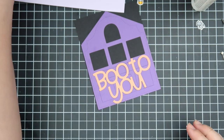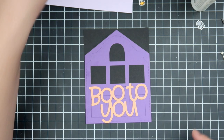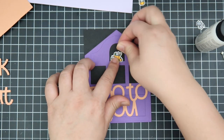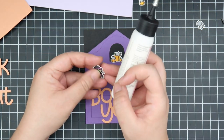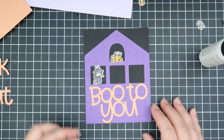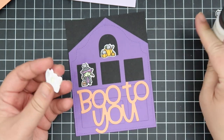Off camera, I did add another layer to the "Boo to You," so that would be two layers on top of each other. I just wanted it to have a lot of dimension. Now we're going to take some of our images from Little Witch Agenda and add them to the windows of the house. I love it. I loved working with these images.